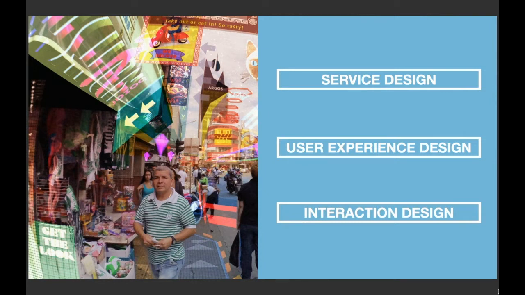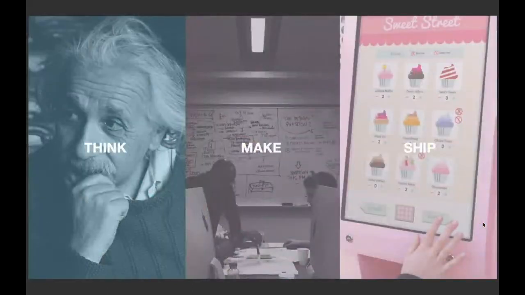Okay, I'll move on to the next slide. And we do so in 3 ways. Because this is a bachelor degree program at an applied college like George Brown, make is at the center of what we do. So we are always making, prototyping, testing things. On either side is think and ship.